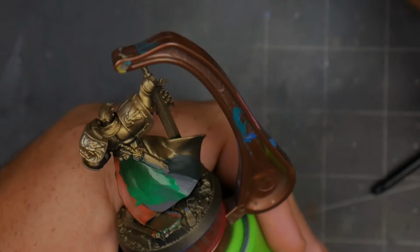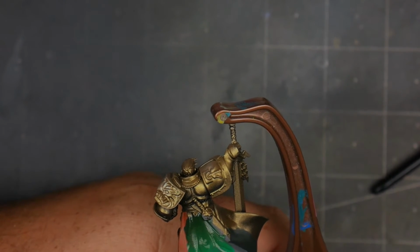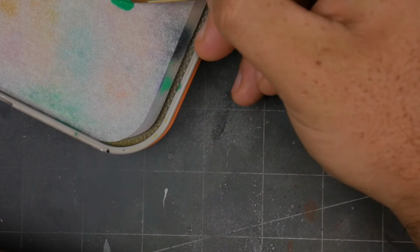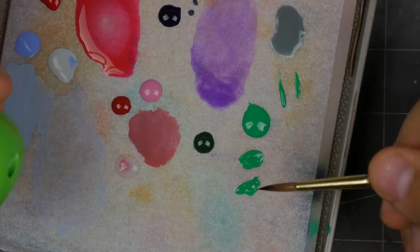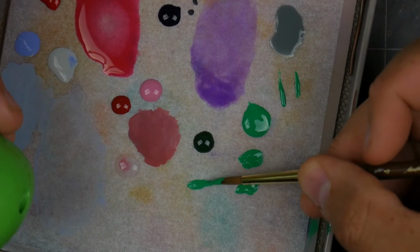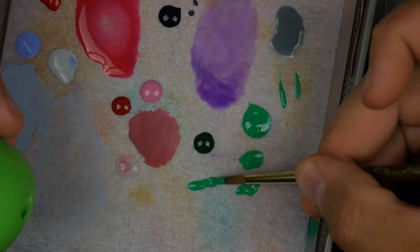But if I want to go and do this in a tighter area, all I'm going to do is reload my brush here, but I'm going to take even less paint than before. I might even do something like this, where I kind of create a small run of paint like this, right? And then I clean my brush. Oh, you guys can't see it. So maybe I create a thin run of paint like this, but I'm going to kind of mound up a little bit of paint there, right?